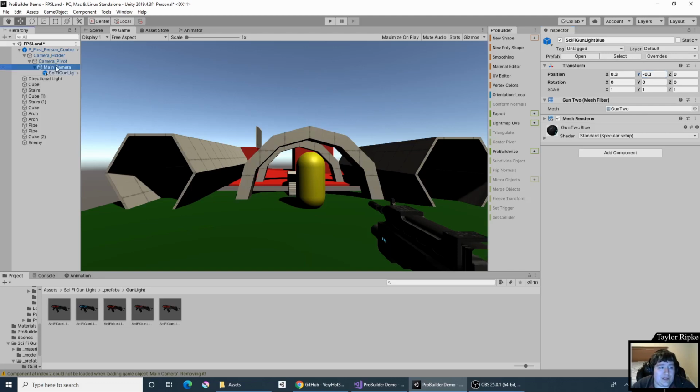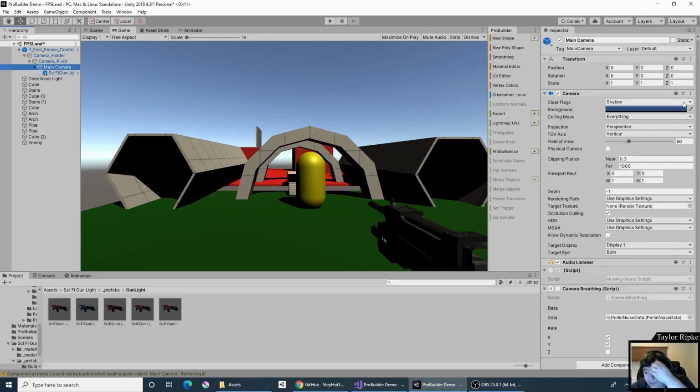If we take a look at the main camera, I just want to verify that something's set here, which is our clipping planes. 0.3 doesn't seem like a lot, but it actually is. If you watch this gun down here, and we set this to a value of 0, you'll notice that the gun comes back into focus. It can't just be 0, so it'll have 0.1, which is next to nothing.